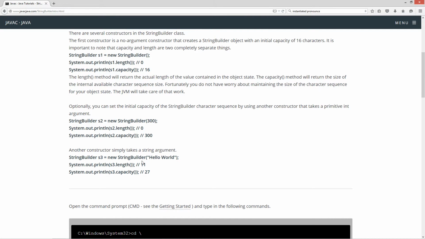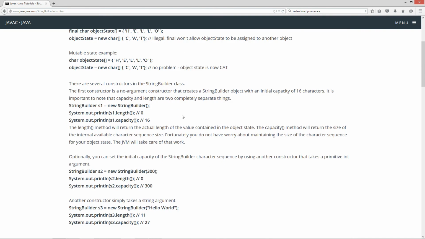So the length of our string object at that point in time is 11. And if you invoke the capacity method here, it's going to be 27, which is 16 more than the 11. That seems to be fairly common. I haven't found a rule that keeps making the capacity more and more, based on what you're setting your string to, but 16 seems to be kind of the norm on that.